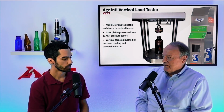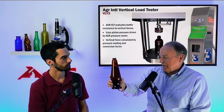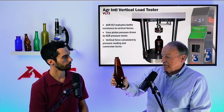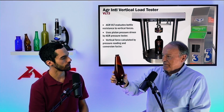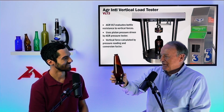Okay. We have another bottle, which is a 12-ounce amber Michelob bottle. And the design we're looking at here was one of the first designs that were ever tried for Michelob. You can see that this one deviates significantly from a vertical cylinder. Yeah. It almost looks like a lava lamp in my eyes. Well, to you maybe. To me, it looks like a champagne glass or something like that.